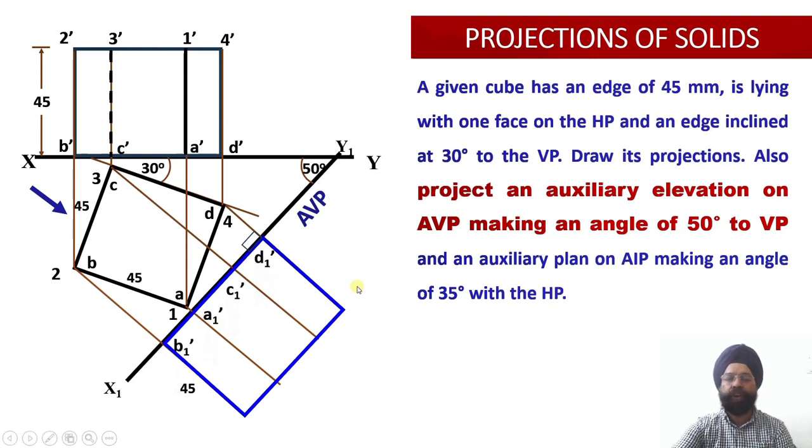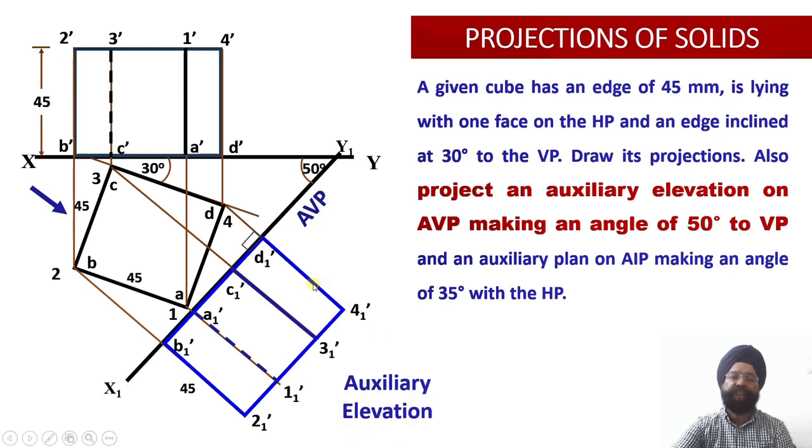Rest everything will be drawn dark over here. A1 dash and B1 dash is falling in boundary, A1 dash and D1 dash is also falling in boundary. So this will not be drawn dotted. Similarly 1 1 dash and 2 1 dash is again falling in boundary, and 1 1 dash and 4 1 dash is again falling in boundary. So this will also be drawn dark. So only the edge A1 dash and 1 1 dash will be drawn dotted. Rest everything has to be drawn dark over here using the object line and the HB pencil.